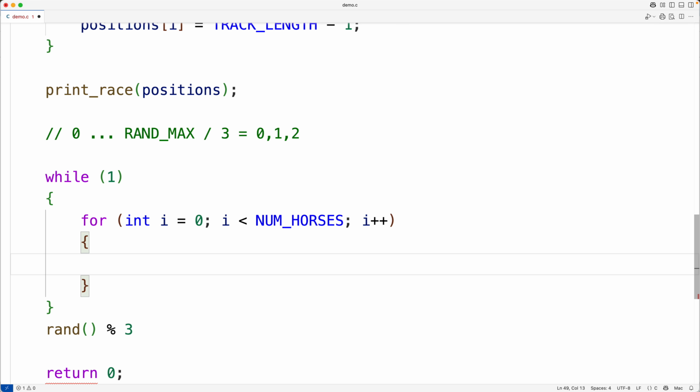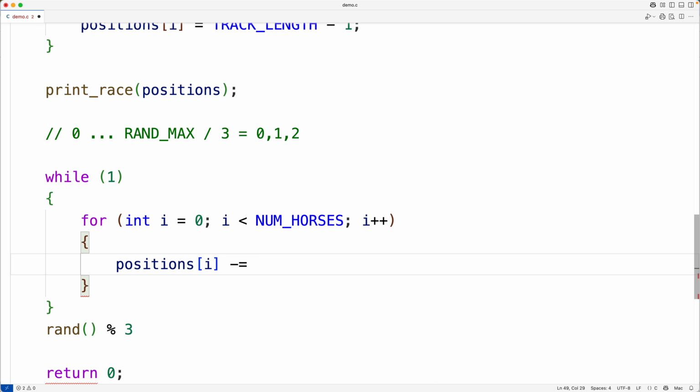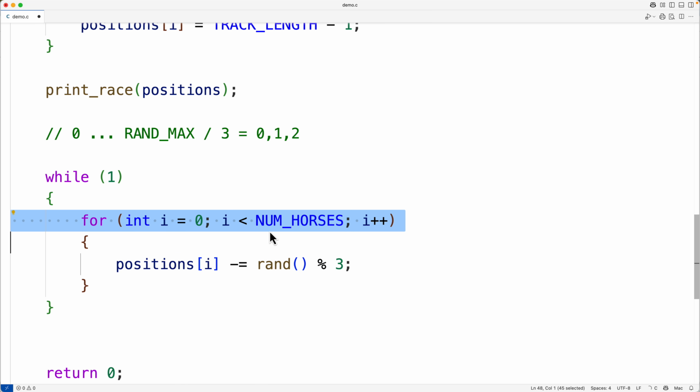Then we'll have positions at the index i minus equals a random number, either 0, 1, or 2, as determined by this expression. What minus equals is going to do is take positions at the index i, subtract the random number, either 0, 1, or 2, and store the result back into positions at the index i. So for each horse, we're subtracting at random either 0, 1, or 2 from their position to move them towards the end of the track.